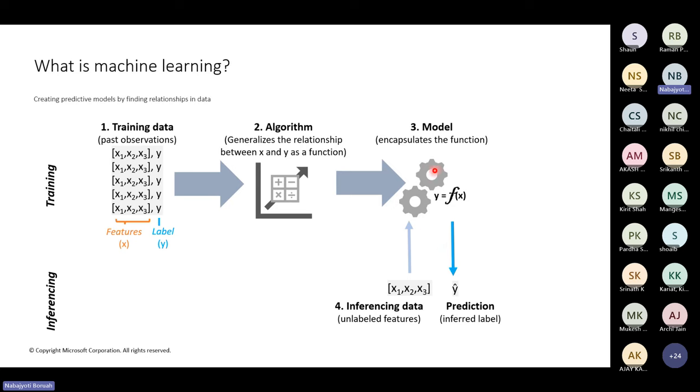So once the model is created, you are ready to do inferencing with the help of the model, to predict on the incoming input. So I can go and get a banana and I do not know what type of fruit it is. The Y equal to F(X) model can tell me, by looking at the features of the banana, that it should predict that the fruit is called banana, the Y we are talking about. So the trained model can be used for inferencing. That is what we are talking about.